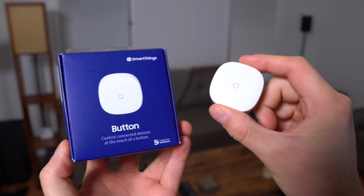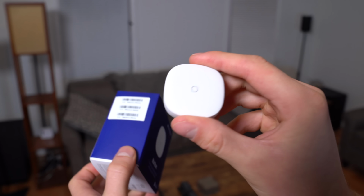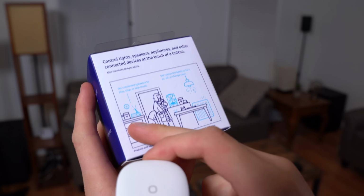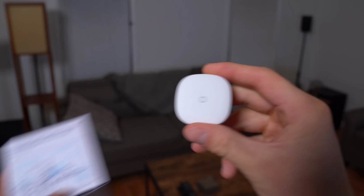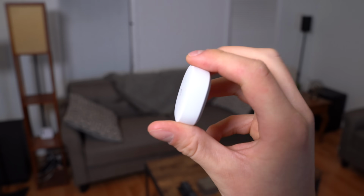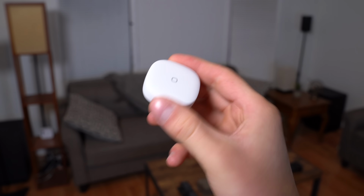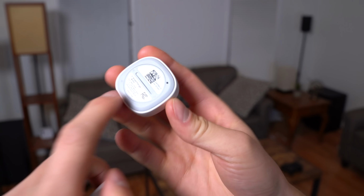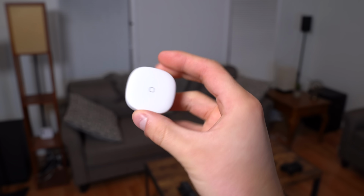Next is the SmartThings button, and there's a lot of different options you have with this specific button to control your smart home. Maybe you do have music you'd like for it to control, or lights, which is what I actually have decided. I generally have it in my living room. However, it is portable. It also does come with some stickies that you can put on the bottom, so if you'd like to actually stick it somewhere, you can.